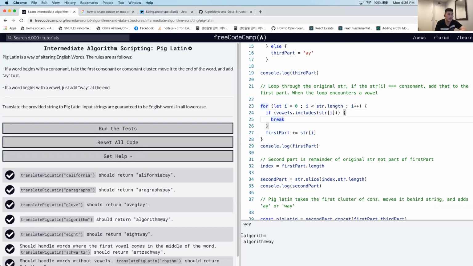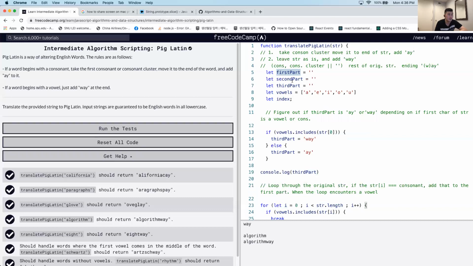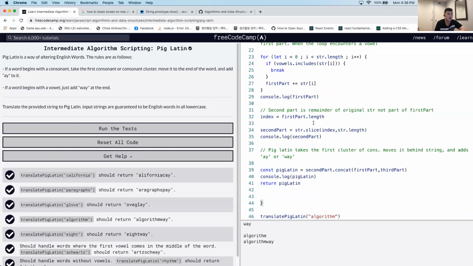So if the string of i, which is 0, is equal to a vowel, we're just going to break out of it, and firstPart.length is going to be equal to 0. So when we calculate the index, it's going to be equal to 0. And when we calculate the second part of this algorithm, we just say string.slice 0 to string.length, which is the equivalent of just taking the whole string and returning it as a new string.